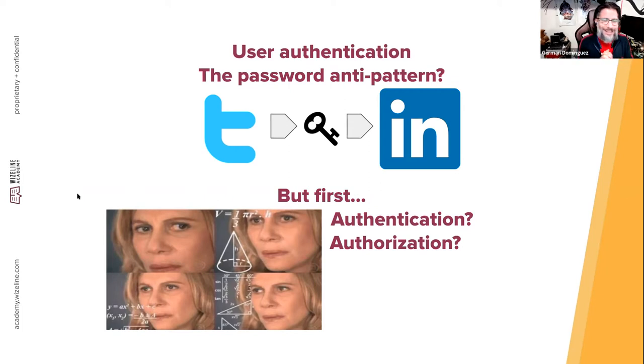I'm sorry. The password anti-pattern is a security concern for authentication, in which a user uses their current username and password credentials to authenticate into another social network. In the case we are seeing, I am using my Twitter account to authenticate and to create a user in my LinkedIn social network. That represents an anti-pattern because I don't have separate accounts. I have all my accounts consolidated into a single connection. And if I lose my Twitter account, I am not able to connect to my LinkedIn.